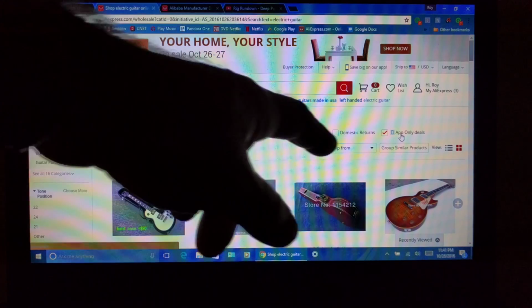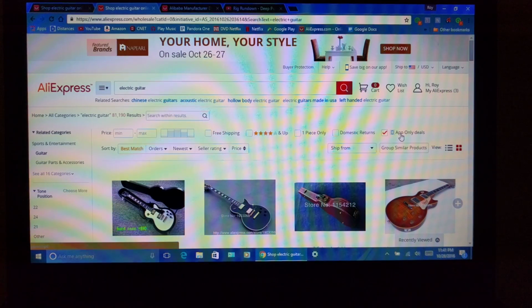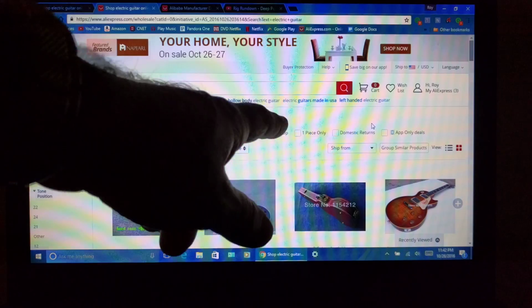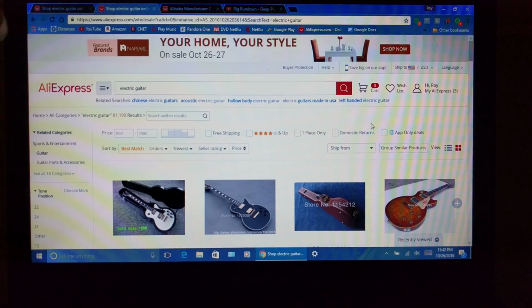And then there's app only deals, because when you order from the app on your phone, a lot of the prices are a little bit lower by sometimes $15 to $20. And like I said, I've ordered everything from my phone because it's just a cleaner interface than what you see here. Because here everything is spread out here and right up here and everything. It's just not such a clean layout.